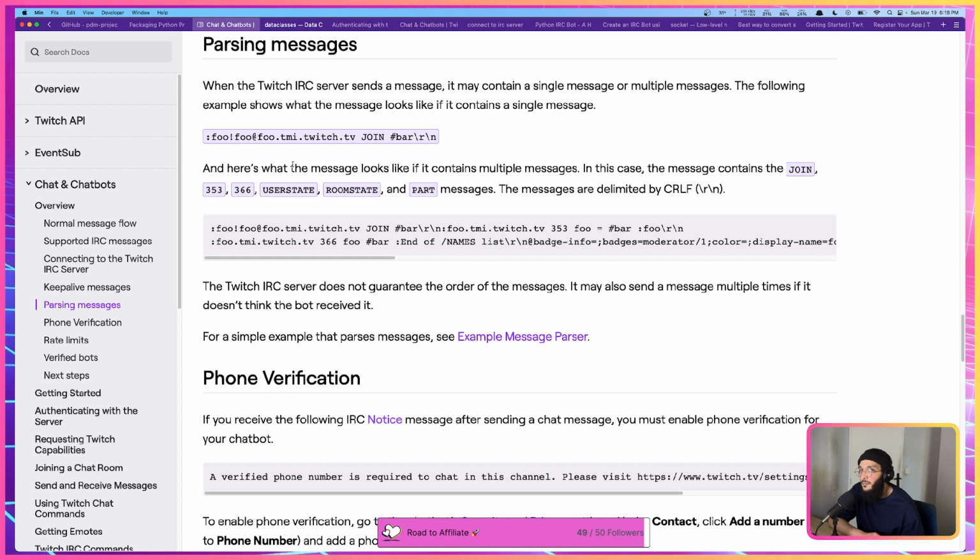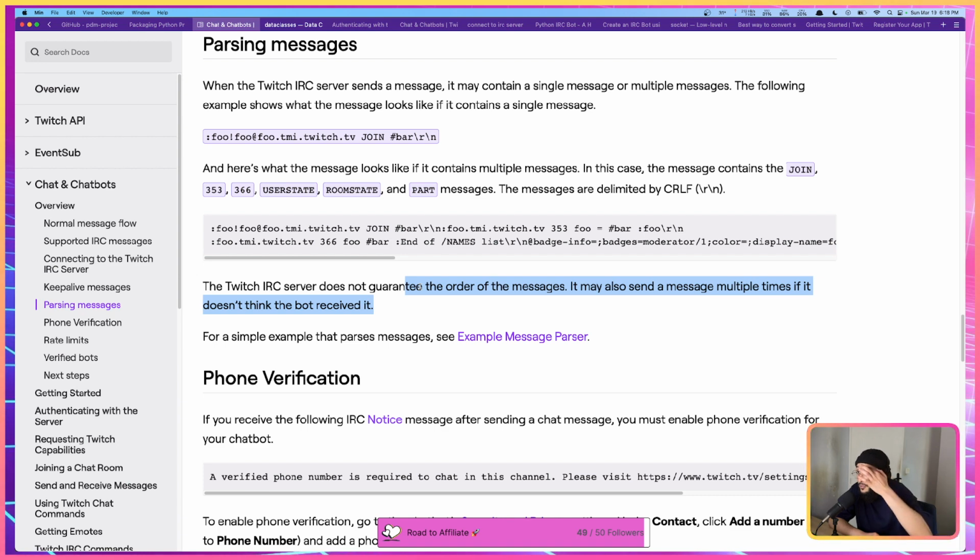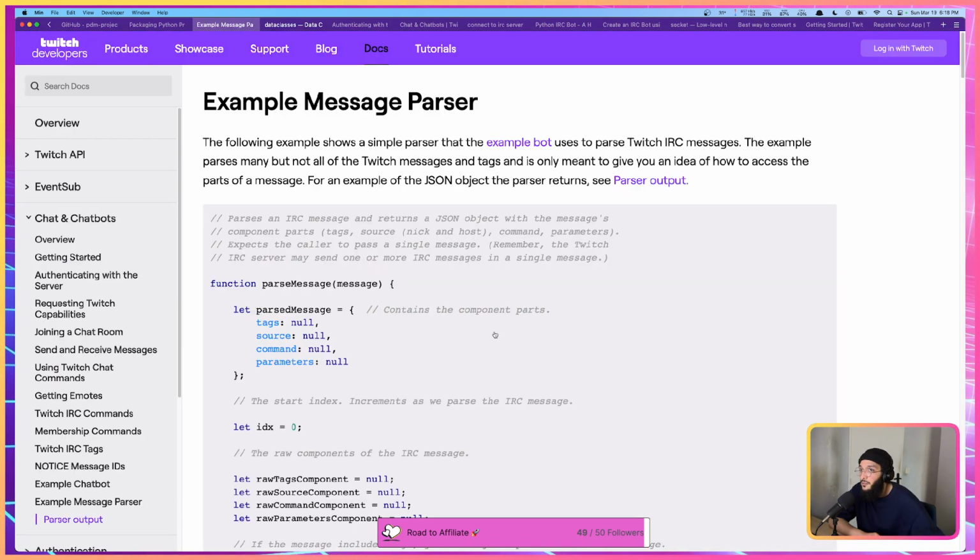The messages are delimited by CRLF, carriage return and, I guess, new line. The Twitch IRC server does not guarantee the order of the messages. It may also send the message multiple times if it doesn't think the bot received it. Okay, see the example message parser.